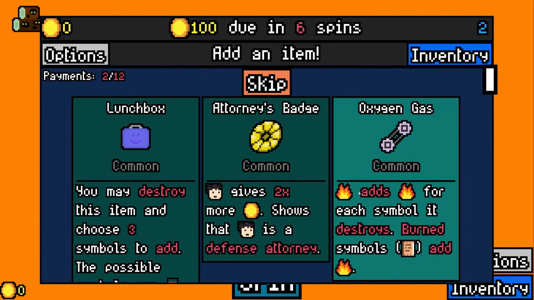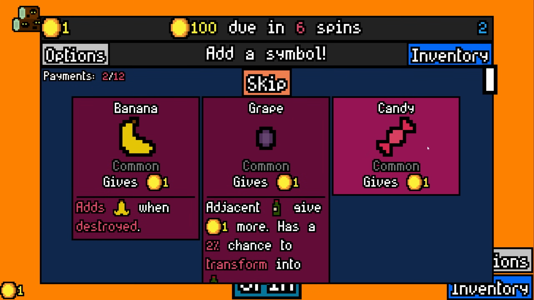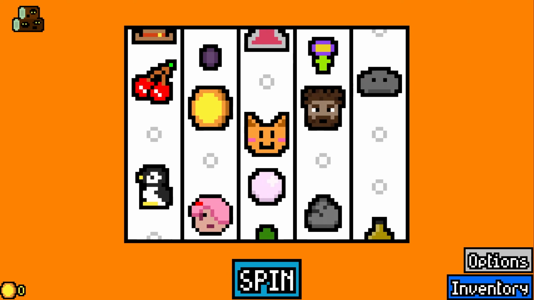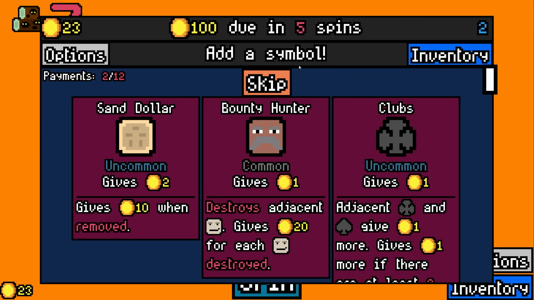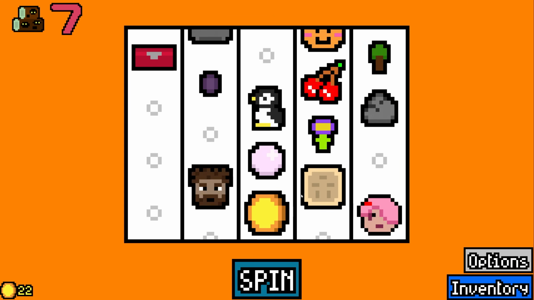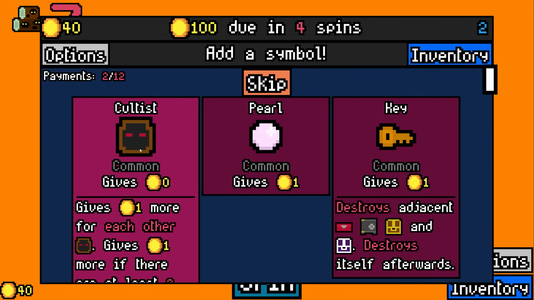We're going to take a caveman. We're going to take the... Oh, we're going to take lunchbox. But I'll add a grape. I'll add a chemical 7, and I'll add some whiskey. Okay, caveman. Why did the caveman get an extra gold for being adjacent to the cat? Gives 1 more for each adjacent animal. Okay, I mean, we'll take it. Enjoy that, caveman. I want the cultist.